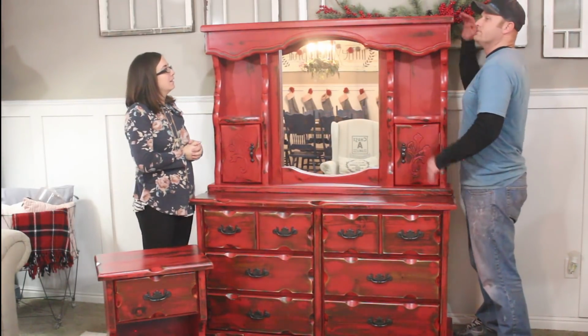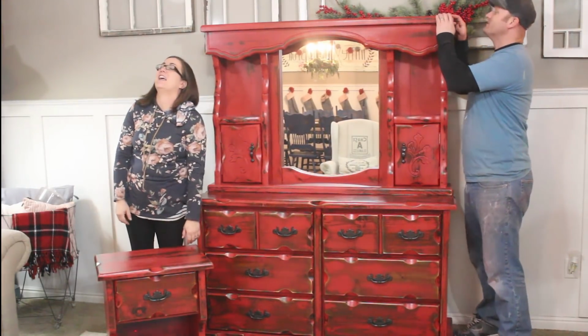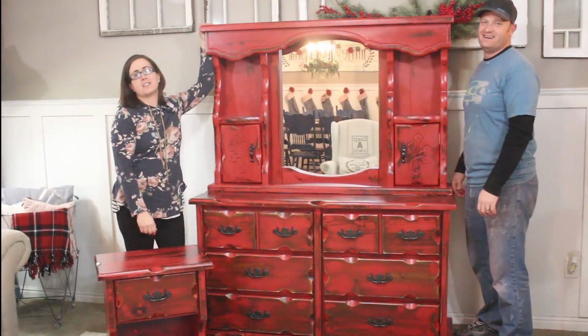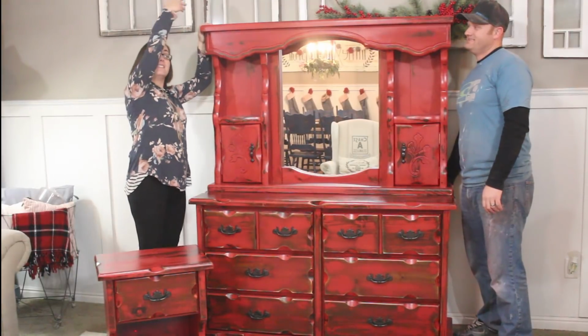What are you looking at? Well, there's some detail up on top that only guys taller than me will see, because I have to tiptoe to see. Yes, there are these button details on the top. We also distressed, painted, and sealed the top. So if you're tall, this hutch will still be aesthetically pleasing.